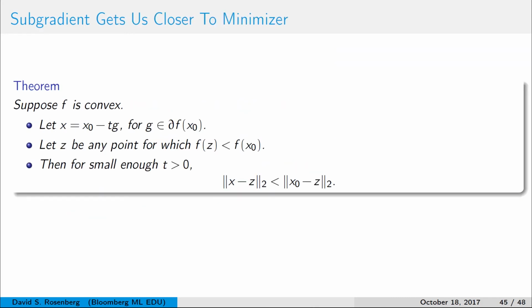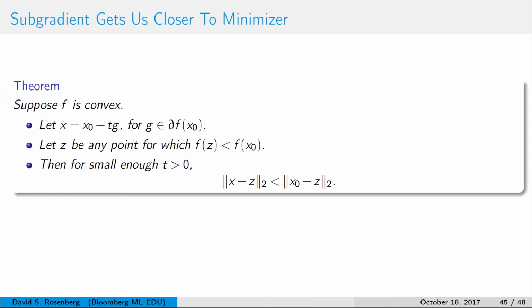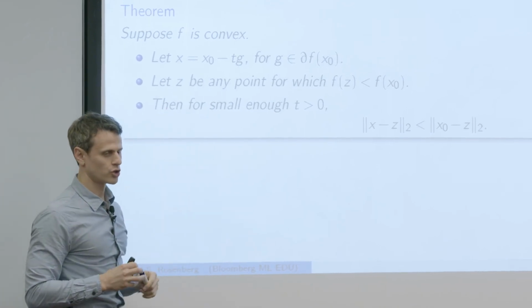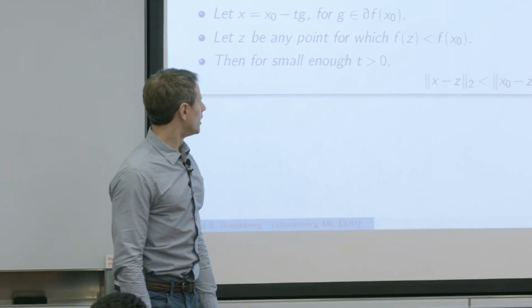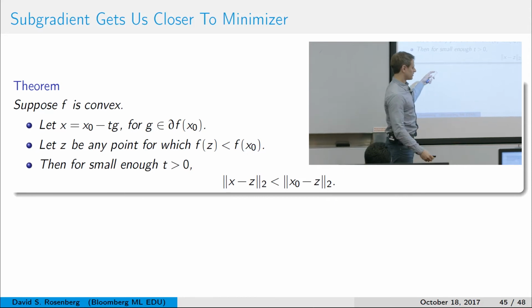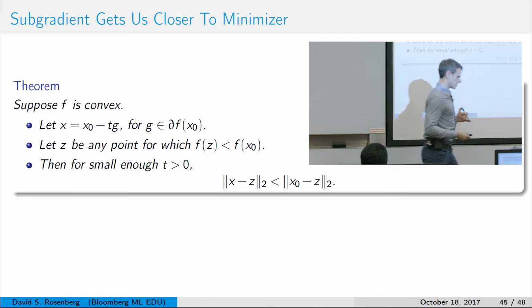So it turns out the proof is really, really short. It fits on the rest of this slide, I think. Maybe I need a new slide. One more slide. The statement fits on one and the proof on another. Pretty easy to understand. So f is convex. What we're going to show here is that wherever we start, so I'm at x0, that's my starting point. I choose the subgradient direction, g, and I'm going to take some step that's a multiple of negative g. So that'll bring me here.